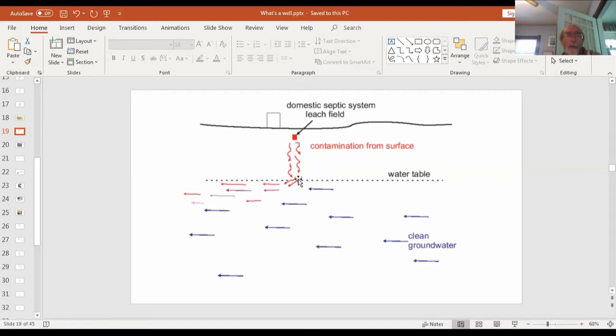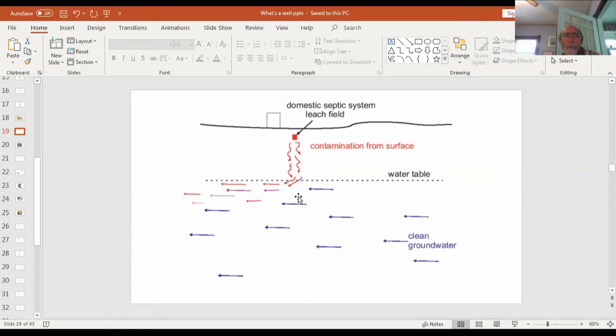So while the nitrate concentration, for example, now we're seeing 40 to 60, 75 right here, it fairly quickly drops as it gets diluted by the clean groundwater coming in.